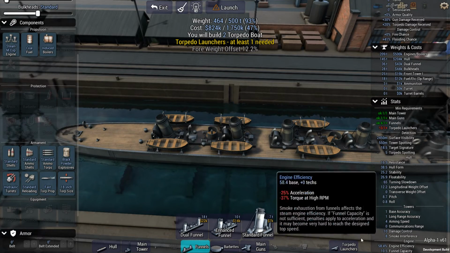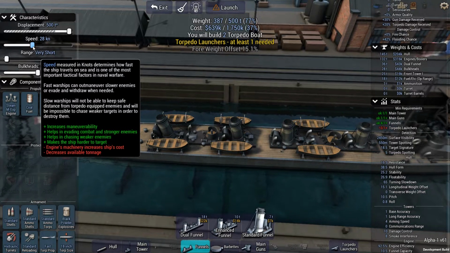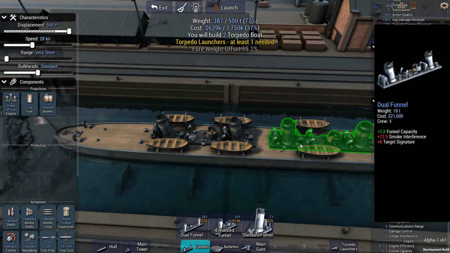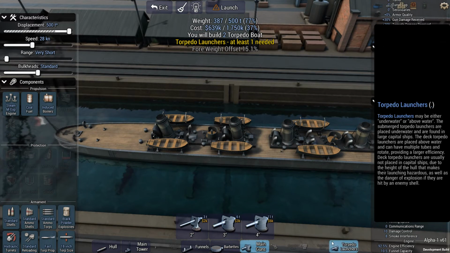There, that's better at 50%. I think I'm gonna have to go a little slower. I'm gonna try and get that to about 90 plus. Here, we're doing 28 knots, 92% engine efficiency. And I saved quite a lot of weight on my ship. Barbettes, not important. Main gun, consider yourself installed with a 2-inch gun.